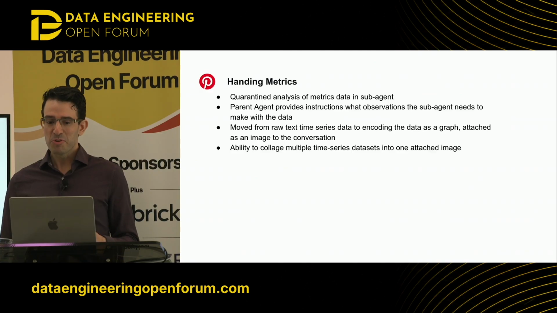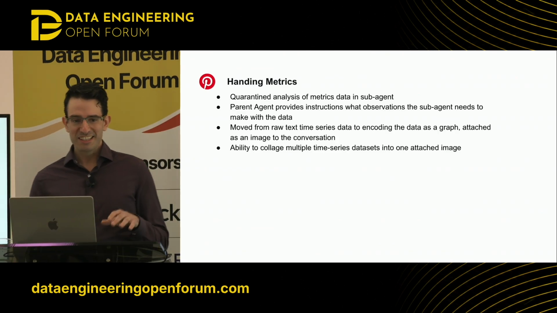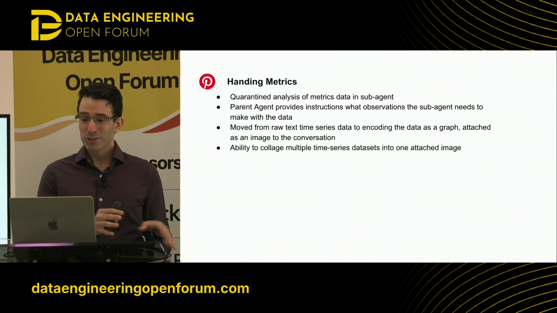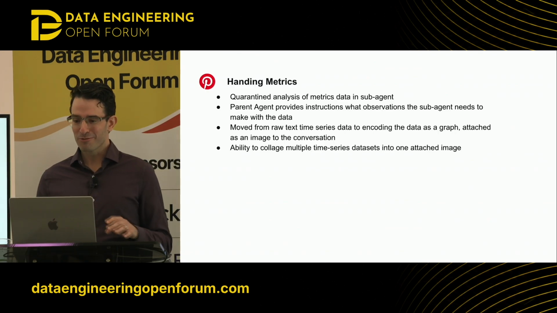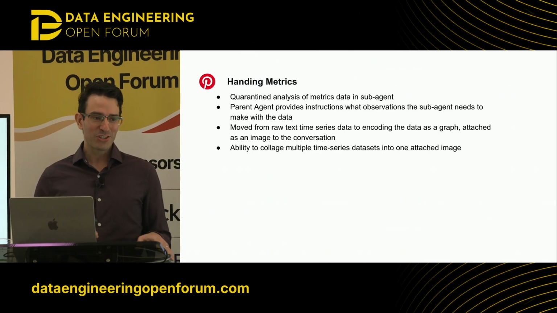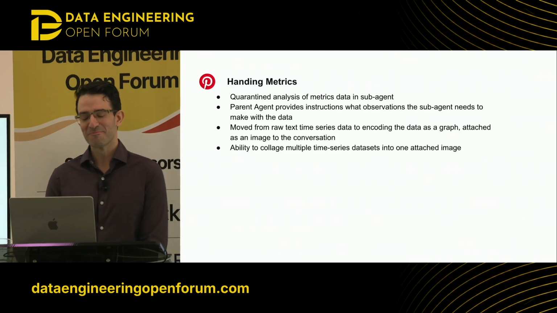Like logs, we found that we could improve the quality by investing in how we handle metrics. Raw time series metrics are not context window friendly, and simply feeding your raw data to an LLM works at the small scale, but it fails for any long-running production job. And not to mention, this is horribly token inefficient, so you're going to burn your money really easily.